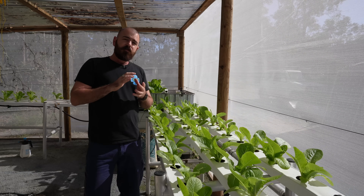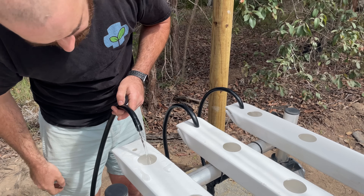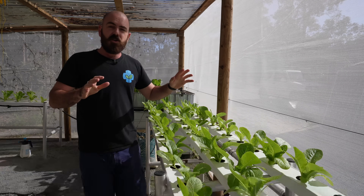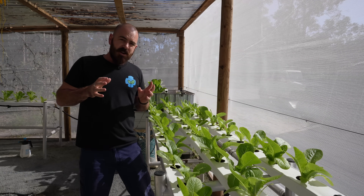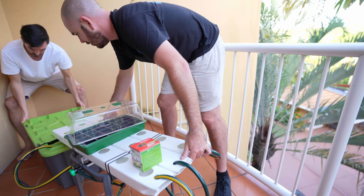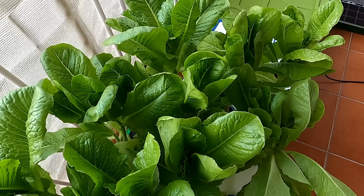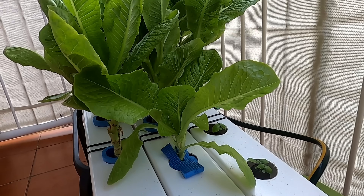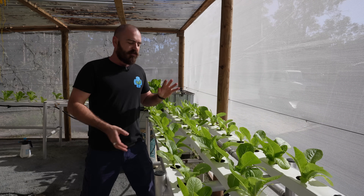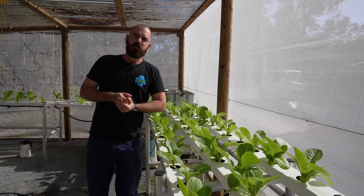So what can you do about it? You can start growing it at home. This is a large setup called a nutrient film technique hydroponic system, and I do have a video on how to build it — I would highly recommend building it if you have this much space. But you might not have this much space. I recently went to my mate Danny's house and built him a smaller version of this system, and the results were fantastic. He's been reporting that he saved a ton of money on lettuce since I built him that system — he's been sending me pictures of the prices of lettuce because it's just that ridiculous. You can find that video here, and I'm happy to recommend that system for small areas.